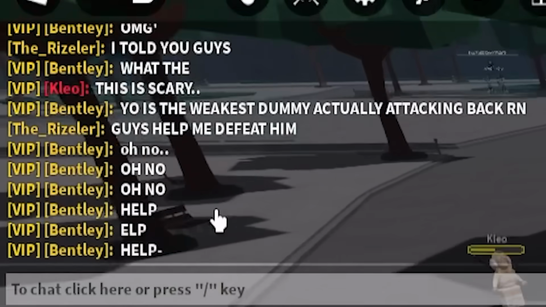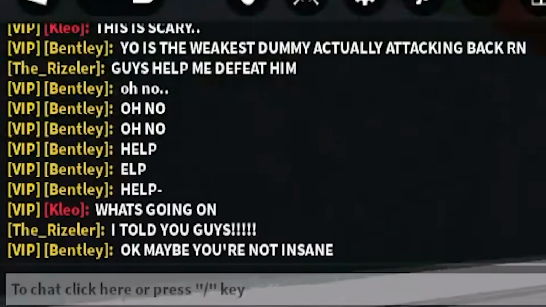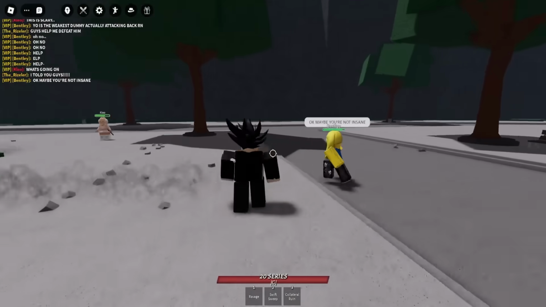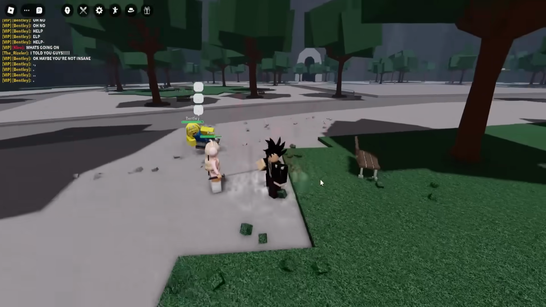They're saying, oh no, help, help. The Cleo girl said, what is going on right now? But the Rizzler said, I told you guys. Okay, maybe you're not insane. And you know what? They're all trying to come after me now. It's time to do a little bit of this. Activate the KJ ultimate as the weakest dummy.